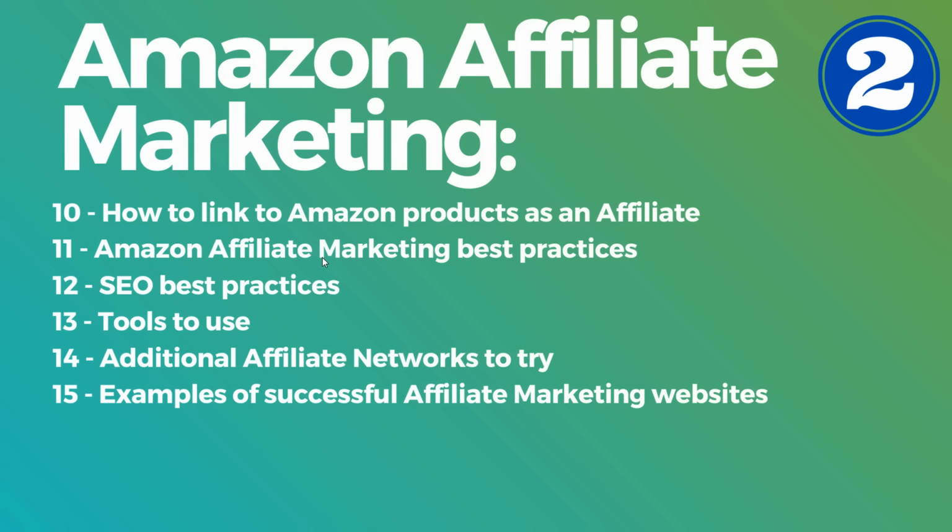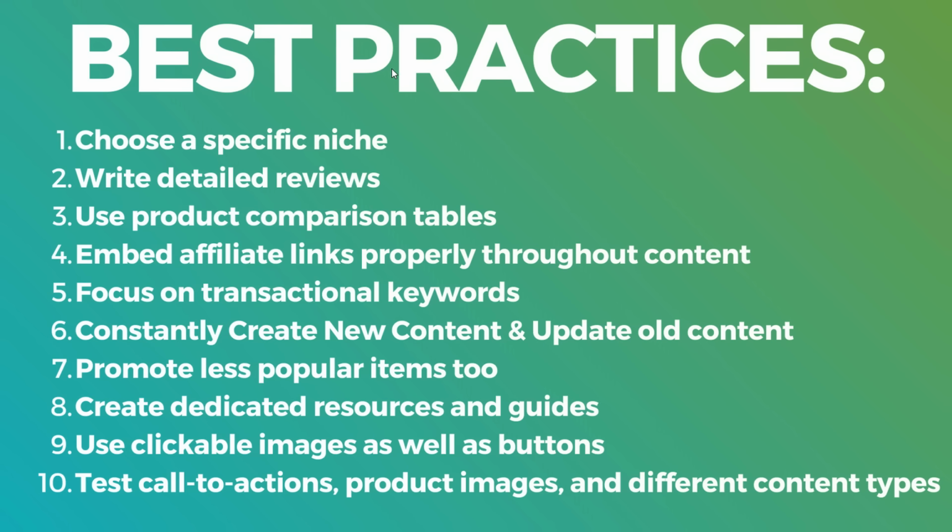We've kind of gone through a lot of these throughout the video, but let's just do a few different best practices here. Okay, so let's go over some of these different Amazon affiliate marketing best practices. So I put together a total of 10 best practices. There's a ton of different things you can do with Amazon affiliate marketing, but let's go through each of them and then I'm going to show you some examples as well. So here's our list of best practices.